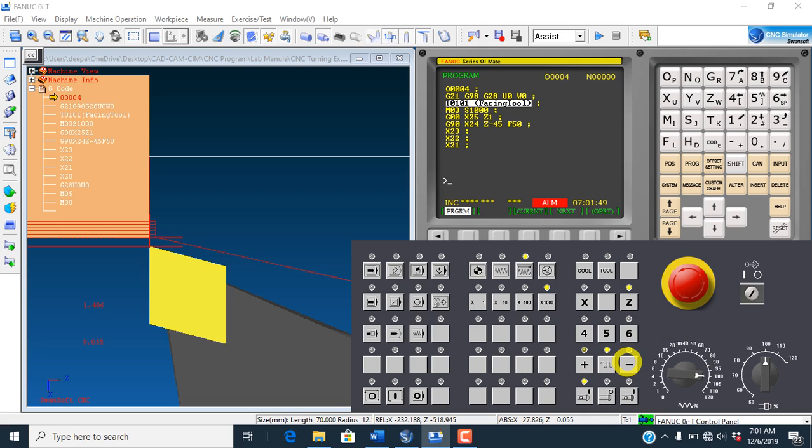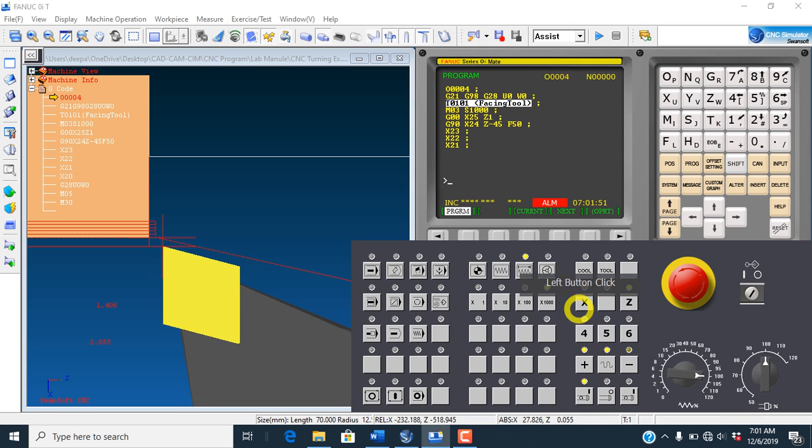When the tool reaches the near surface, you have to reduce the speed. Increase a little bit more.